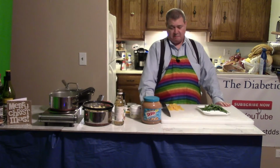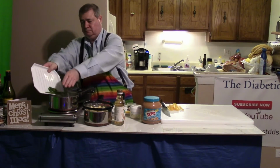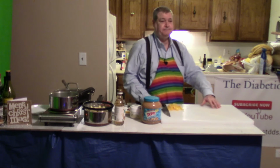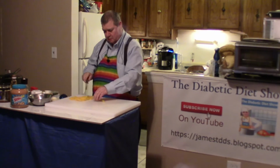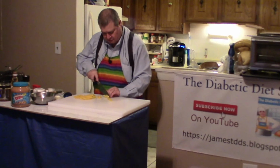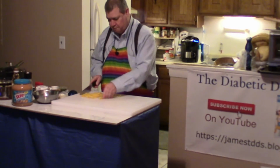So the beans, let's get the beans in the water here. And we'll get that to come up to a boil. Just going to take and finish cleaning these up just a little bit. I want to convert these matchsticks to some little cubes.